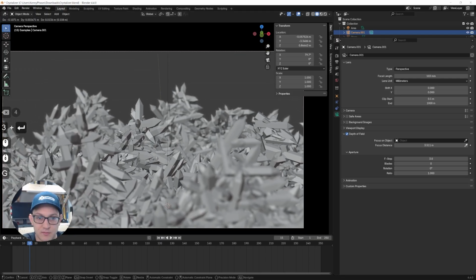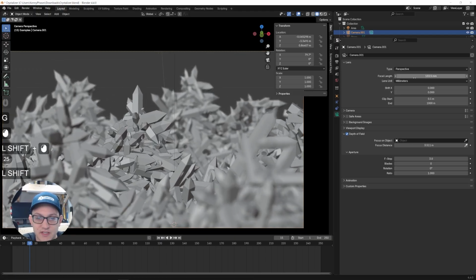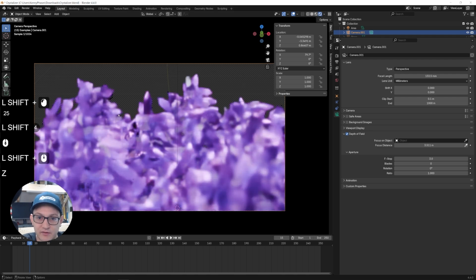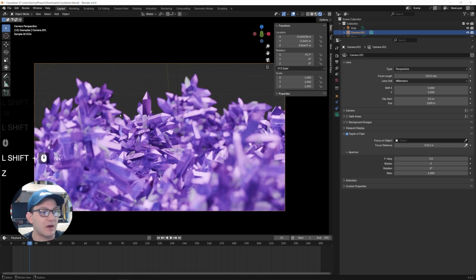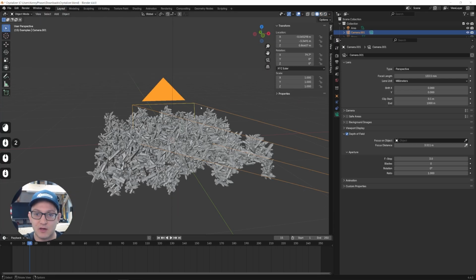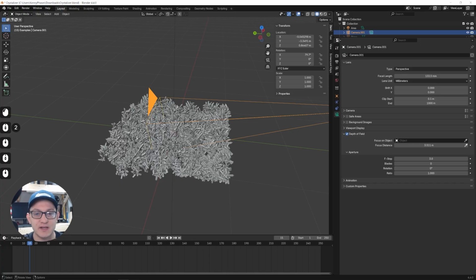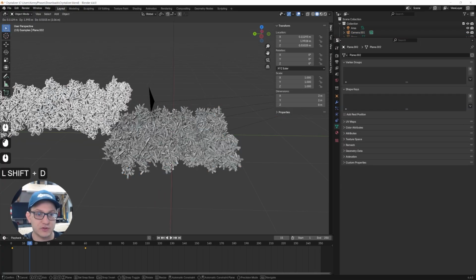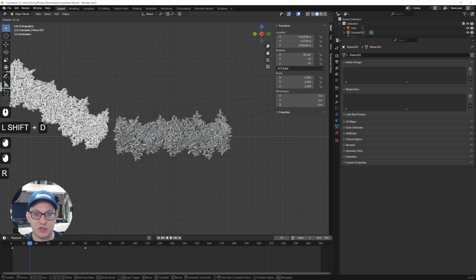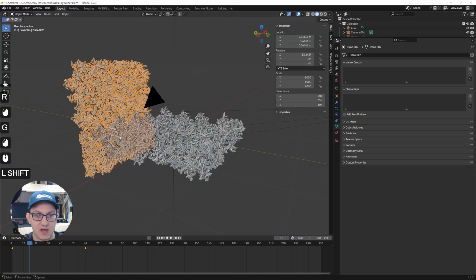of that value. But now look, I can focus in on just these crystals here, and everything else will be blurred out. And how cool is that? We have this nice macro effect. And then maybe you want to have some mica in the background. Let's just go ahead and add that, make a quick scene here. I'm trying to show you guys how easy it is, right? I'll just duplicate that. How easy it is to construct scenes with these crystals and modify them.